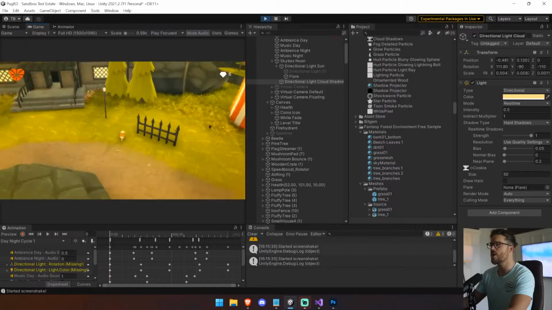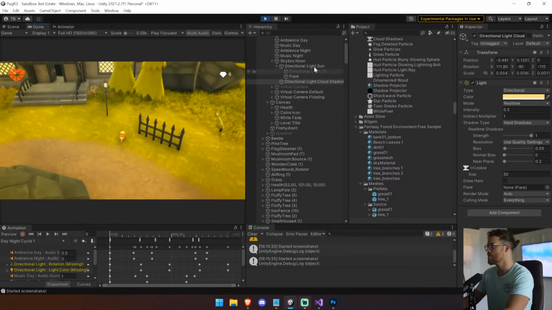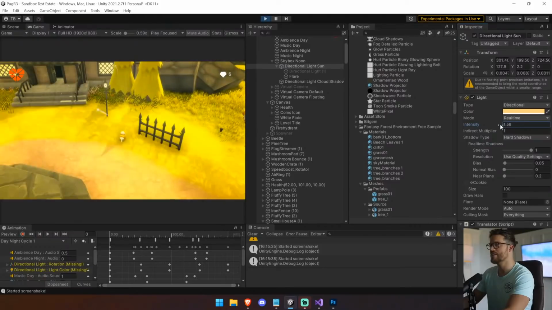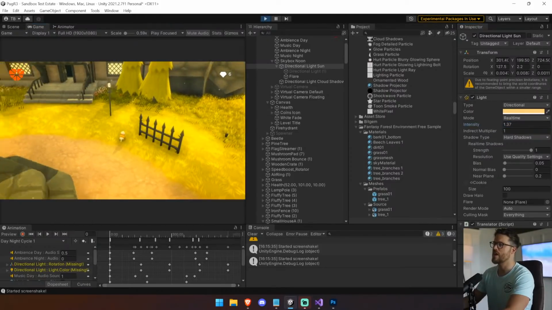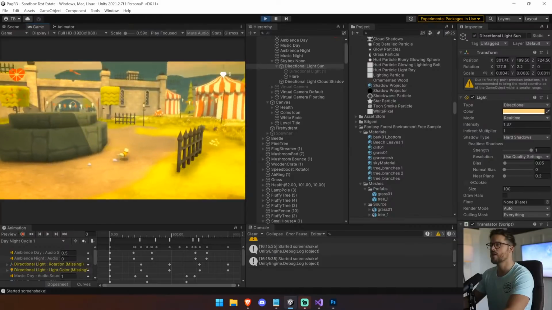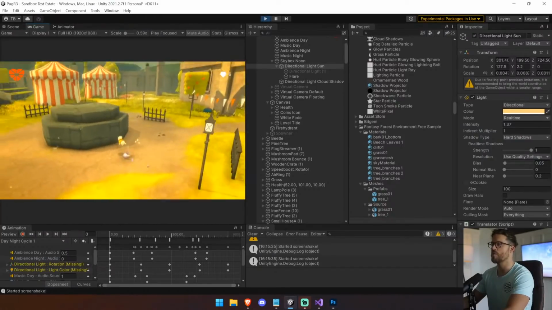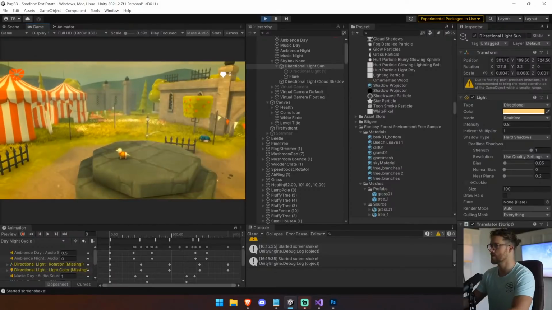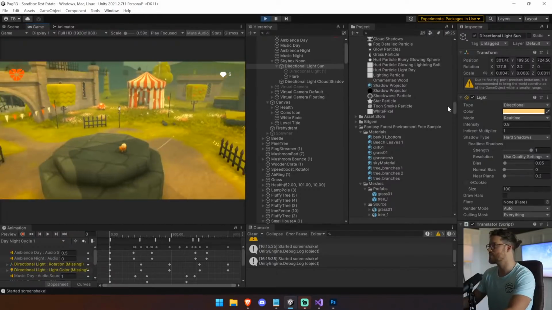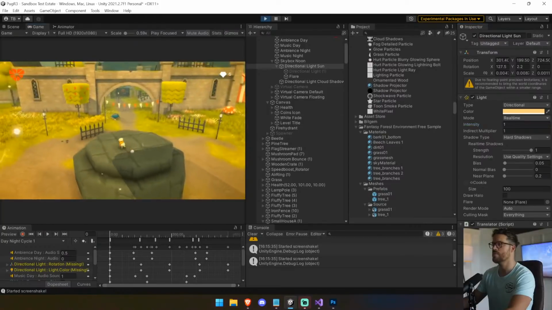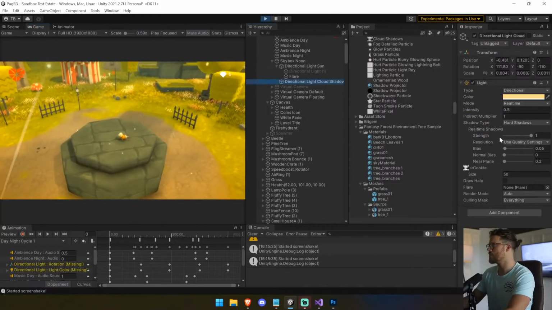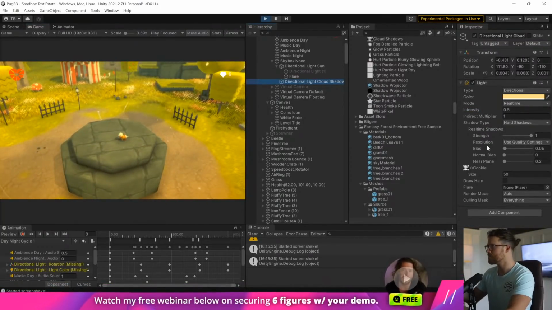Good. The shadows are just not dark enough. If I increase the intensity, you can see the shadows a little bit better. But now it causes a problem because we're basically 2 suns. So I think we could probably just set it to 1, actually. Yep, that's fine. And we have this directional light for the clouds.